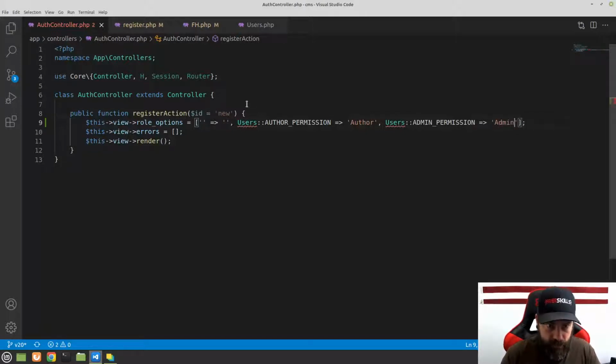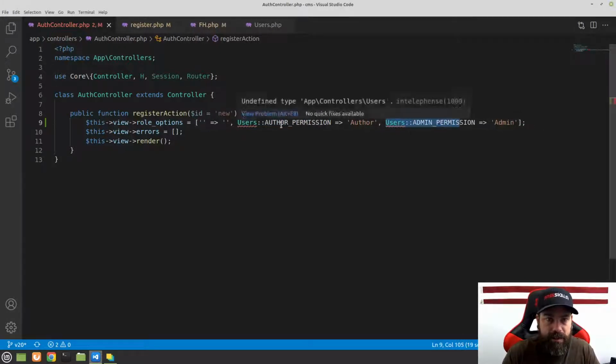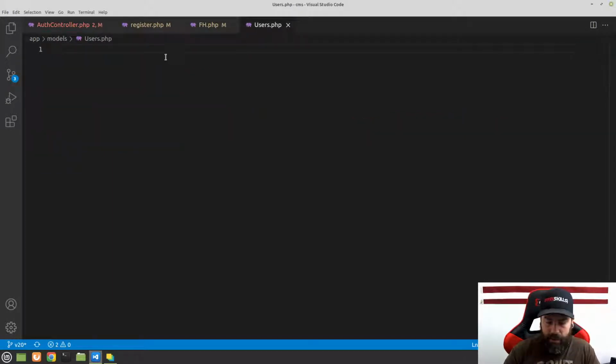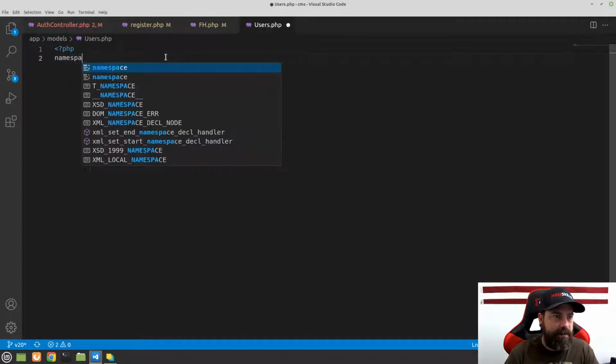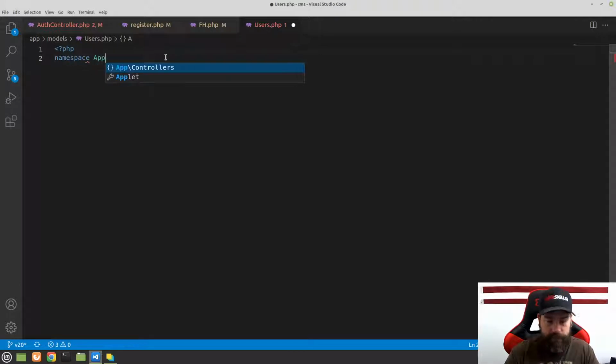All right. So we need to define these two constants. This is users admin permission and users author permission. So go to the users model here, and we haven't actually done anything with this. So go ahead and open up some PHP tags, and we'll give this a namespace of app / models.